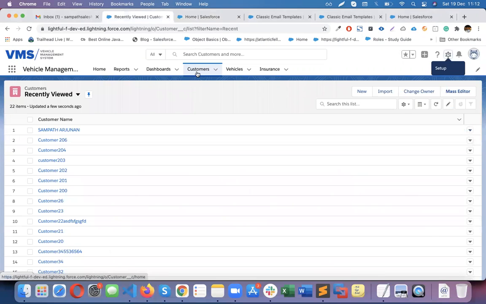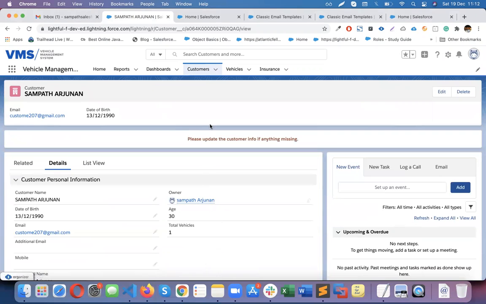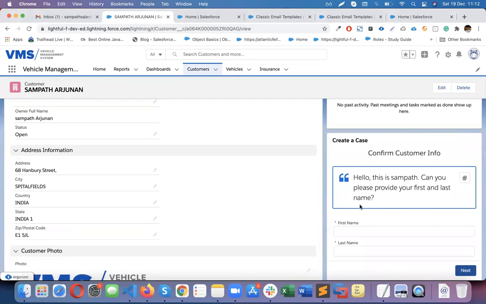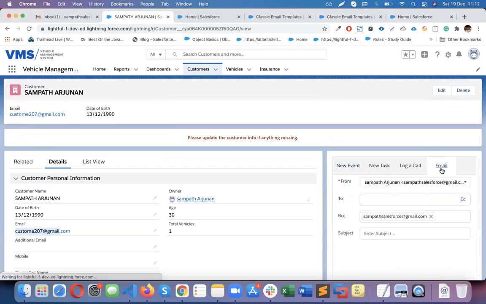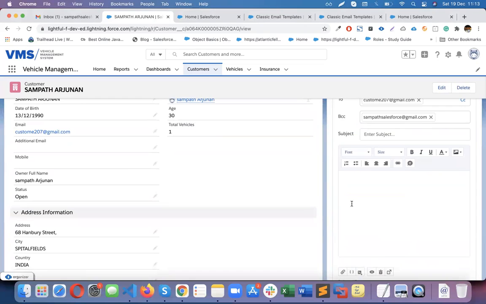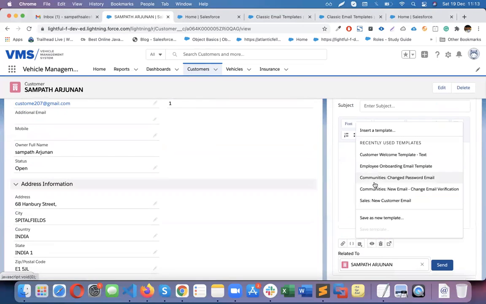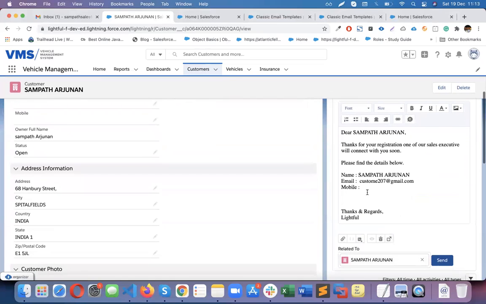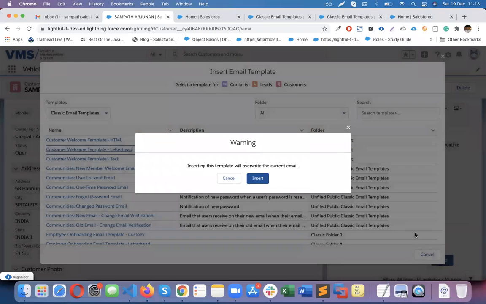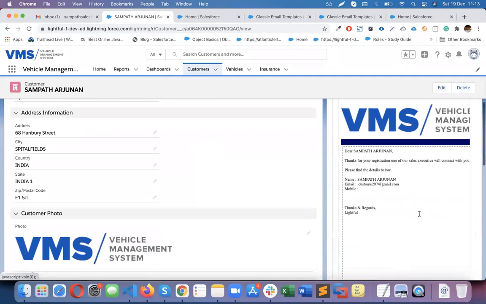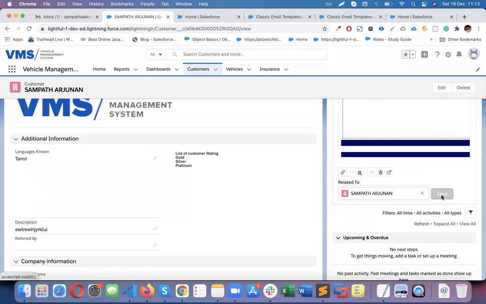So generally, if you want to automate things, let's say I want to send an email to this customer whenever a new customer is created in our system, you want to send an email automatically to this customer based on this email address. Manually, if you're sending, you have to click on this button and enter the email ID. So basically copy the email ID. And then we already designed the template, so choose the template over here. This is for text. In the same way, if you want a different template, like the customer welcome letter. Yeah. And then you can send an email.